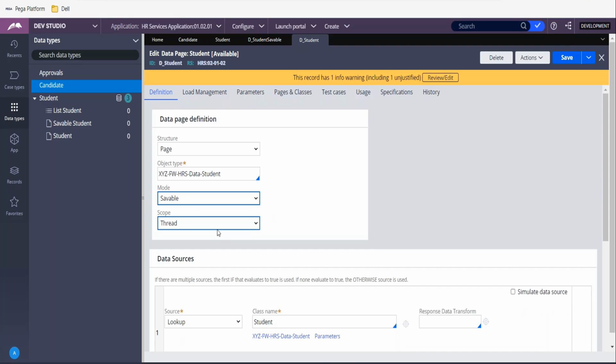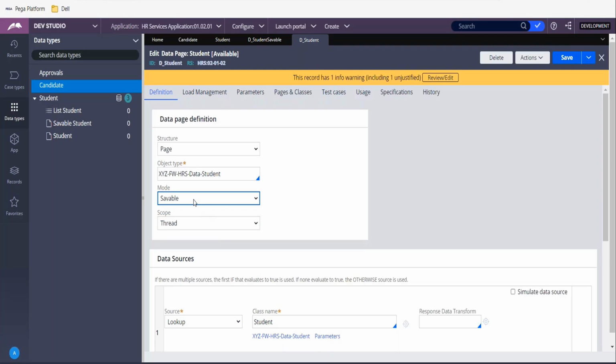If you use the savable data page, you can save the changes that you have made directly into the DB. For this, we would be using a separate shape. There's an entirely different process for how you use a savable data page. There's a separate step called savable pages, and you can also use it on the post-processing of your flow action. If you have to add multiple save options, you can do that directly on the flow action. Anyways, we'll be looking into it.